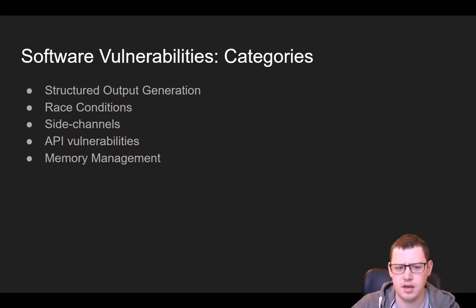Examples of this are things like time of check, time of use vulnerabilities. Imagine you had a file. A common way of doing this is using symlinks. If you had a file that was read by a program, the program did some validation to check that the user running the program actually has permission to read the file, so it checks that. Then it does some other operations, or there's a delayed period before it actually uses the file.